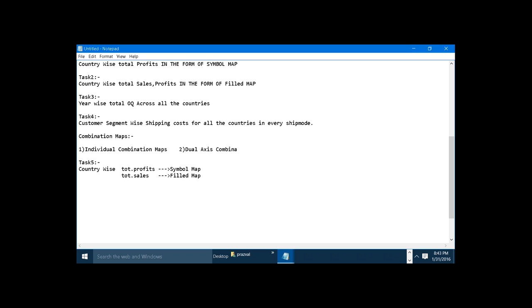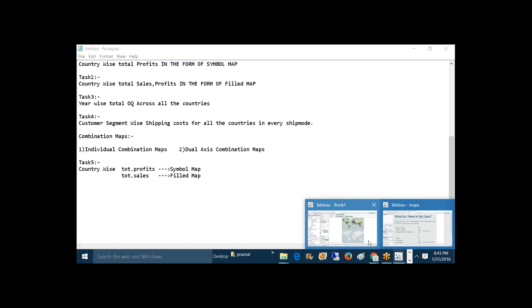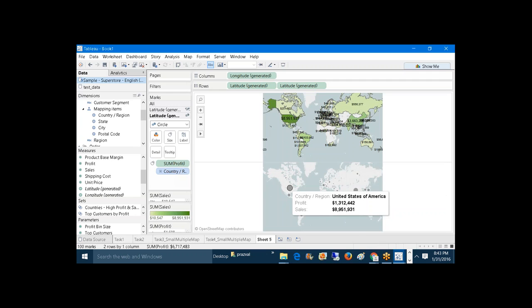So what will individual axis do? It compares multiple measures on different panes. What about dual axis? It is going to compare on the same pane. So this is the example for the individual axis.